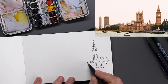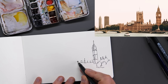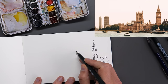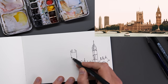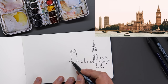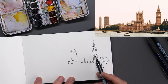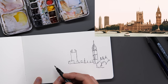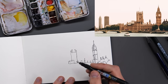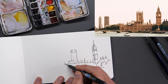Now there's loads of these little tower objects, and all I'm going to do is mark them in as really rough shapes and then come to this big tower, and we're going to shrink it a little bit so that it doesn't outclass Big Ben. And all we're doing is marking in approximate positions, because Big Ben's already got a lot of detail, so why don't we just fade the detail off as we go? On the reference I've got here, there's obviously a lot of building work going on, so we're going to just ignore that.